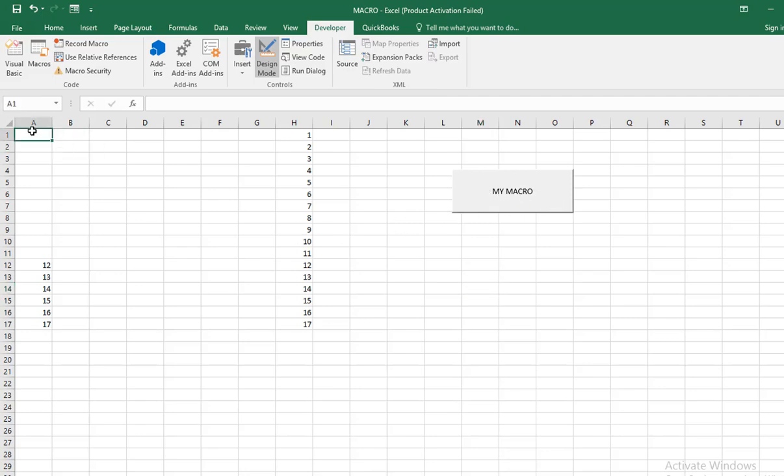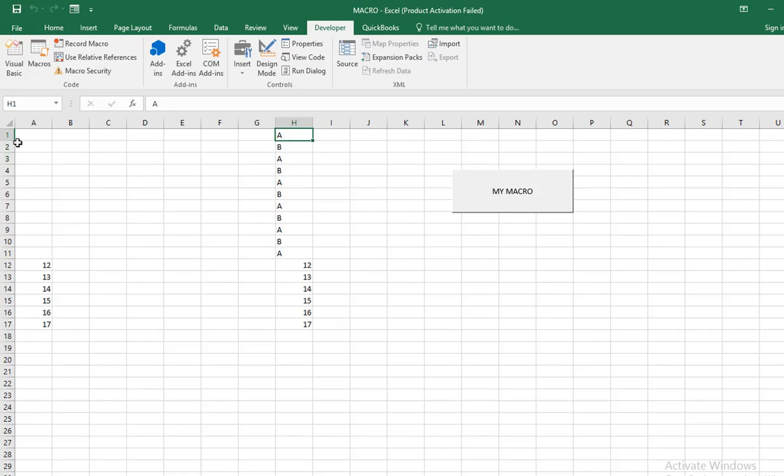So let's say in this cell I have A, and in this one I have B. So if I have this information, and I click on the button, see what has happened. It has copied the information that was here, pasted it here, emptied this space, and come and stood here. So you see, everything that I did in my Excel sheet while recording has been recorded, and it is being done automatically.